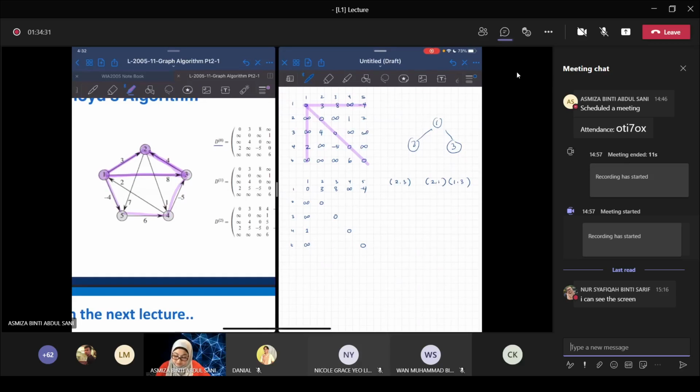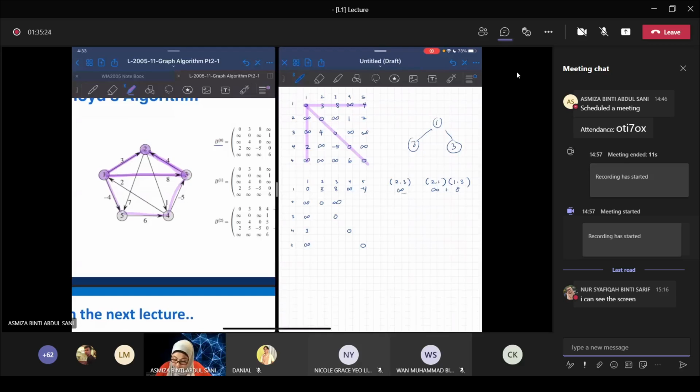So we're going to find out what is the value for this based on the previous matrix that we have generated. So what is the value for 2, 3? It would be infinity, right? This one, 2, 3 is infinity. 2, 1 is infinity. 1, 3 is 8. Okay, so if we add infinity plus 8, this one is actually bigger than infinity. So therefore, we are going to say that 2, 3 would be infinity.